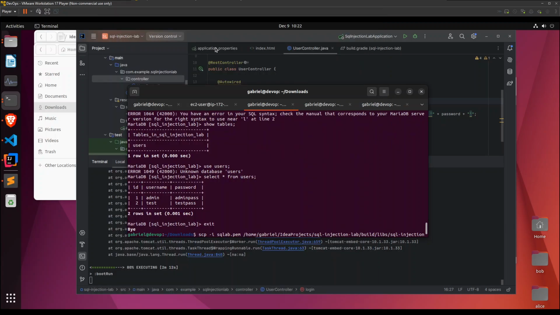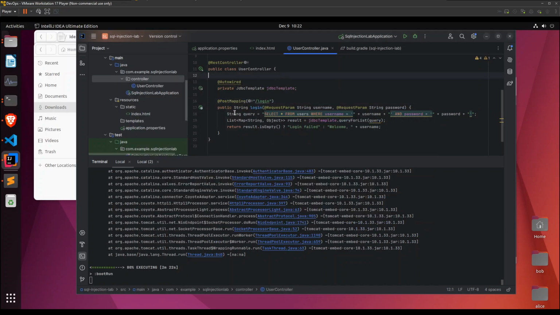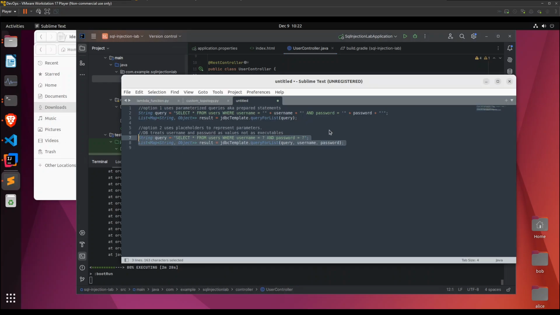And I thought, well, why not do an SQL injection and show how input validation is very important when we're talking about coding. And particularly, we're going to be focusing on two lines of code in our user controller class. Specifically, it's going to be these parameters. So we're going to have two options, and we're going to see how each of these options react to our inputs.